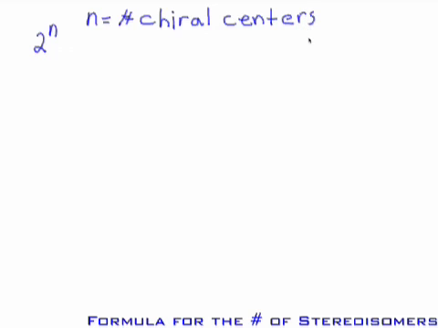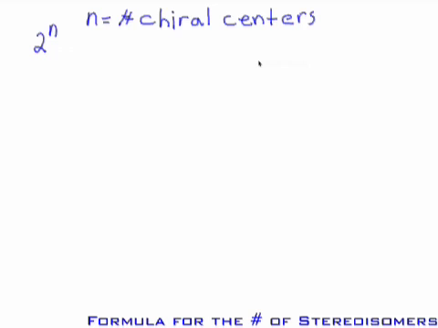We have defined enantiomers as stereoisomers that are non-superimposable mirror images, and we've recently been introduced to diastereomers. Diastereomers are stereoisomers that are not mirror images and non-superimposable. We learned that diastereomers have different physical properties, like melting points and boiling points, and are easily separable. We've learned that enantiomers are identical in every way except for 2 properties: 1, how they rotate plane polarized light, and 2, how they interact with other chiral molecules.